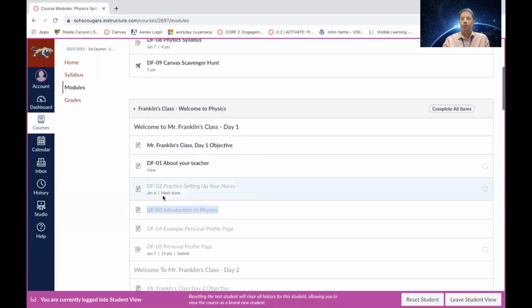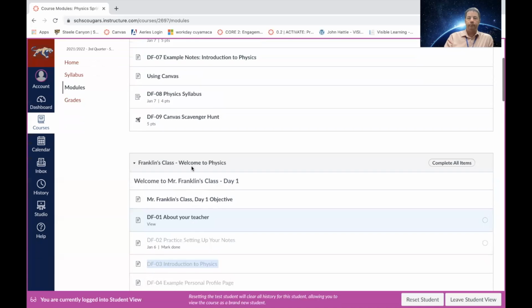Now, that is because it's all locked behind the thing you have to do before. There are certain things that we need you to do before you do certain other things. For example, when we learn how to graph things, you need to know how we graph things before we teach you how to do slope. So we want to make sure that you're learning things in the proper order so you don't get lost.